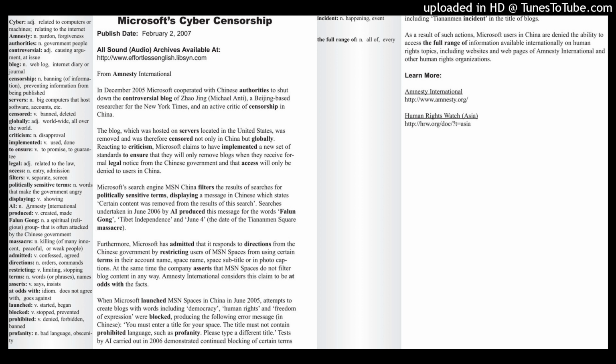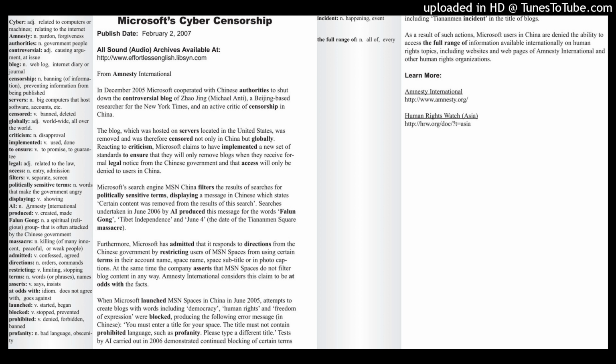All right, a Microsoft search engine, MSN China, filters the results of searches. Okay, to filter means to separate out. So it means you have a lot of, in this case, a lot of information, and you separate. You put some of it on one side, you put some of it on another side. What this means is that Microsoft filters the searches. Anything the Chinese government does not like, they won't let people read. They filter that. They separate that out of the searches. They take it out. So they filter. To filter means to take something out, to separate, and then remove. So Microsoft MSN China filters searches.